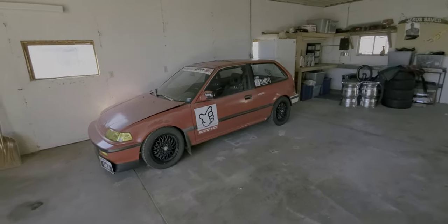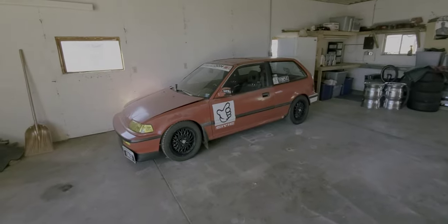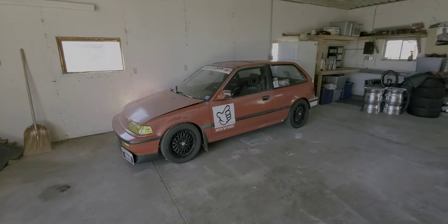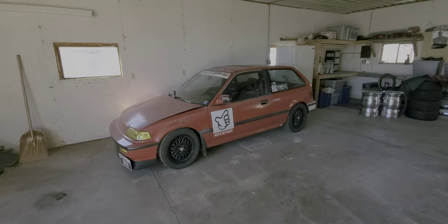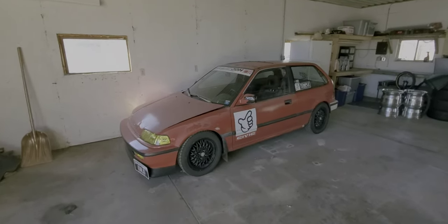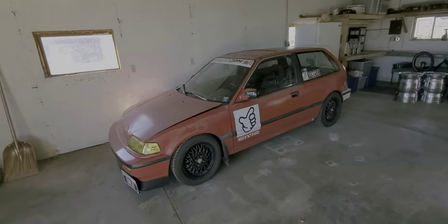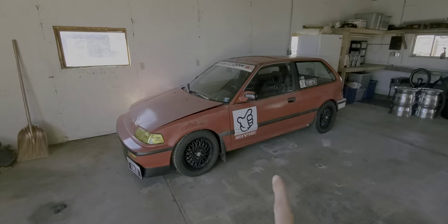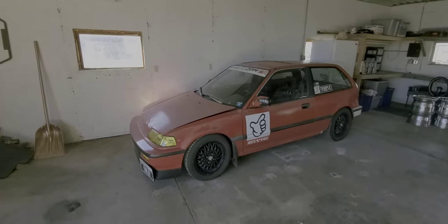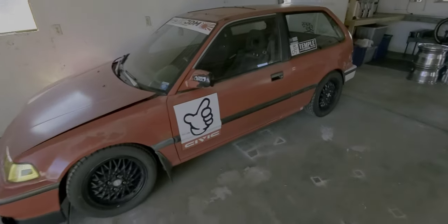I made a video of this car a while ago trying to get the check engine light to come on so I could diagnose the problem before putting it away for winter. I was having an issue where I'd drive and at higher RPMs it would just die out randomly, the check engine light would come on and stay on, VTEC wouldn't engage, and it would run more rich than normal. The other day I finally got the check engine light to come on again and it ran me a code 17 — since this is still running OBD1, I had to do the check engine light flashes — and that came back for a vehicle speed sensor issue.